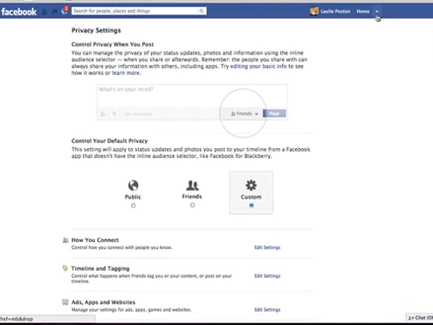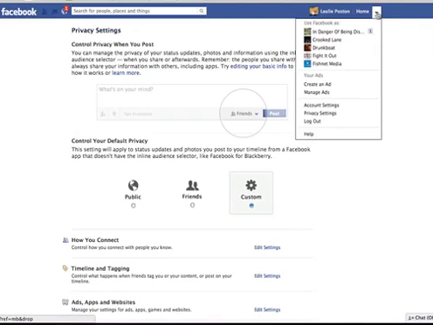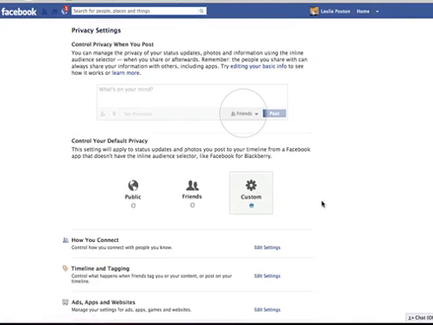So what I have done is gone up to this little arrow in the upper right of my Facebook page and clicked on the words privacy settings to bring me to this window. I have the privacy for when I post set to custom because I do change it with each post. Some posts I make public, some friends of friends, some private, to just friends on my wall. I have lists for work, though there are not many work people on those lists because I don't usually use Facebook for business. I have family, friends, people who went to high school or college with me, that sort of thing. So that's why that is custom.